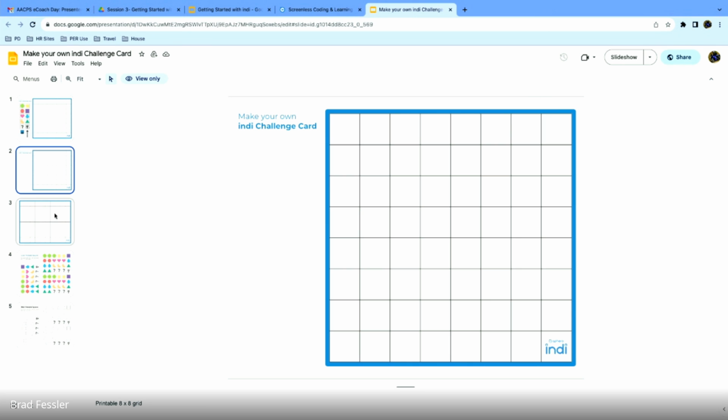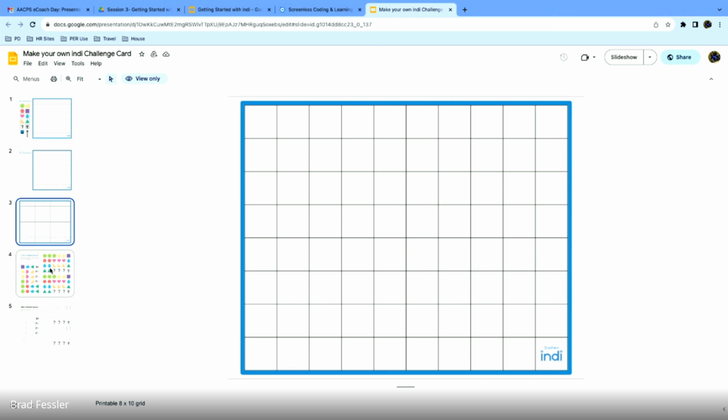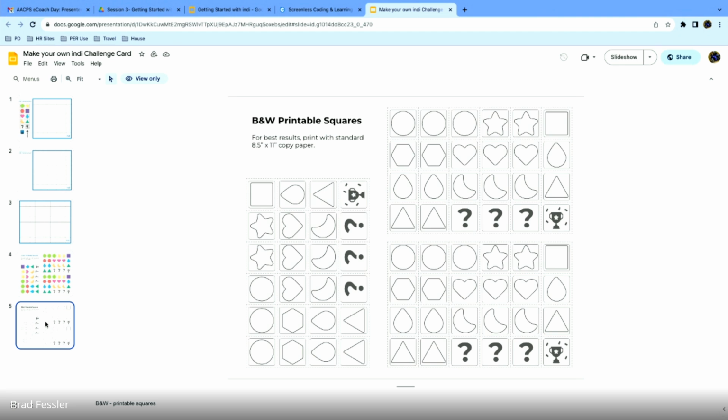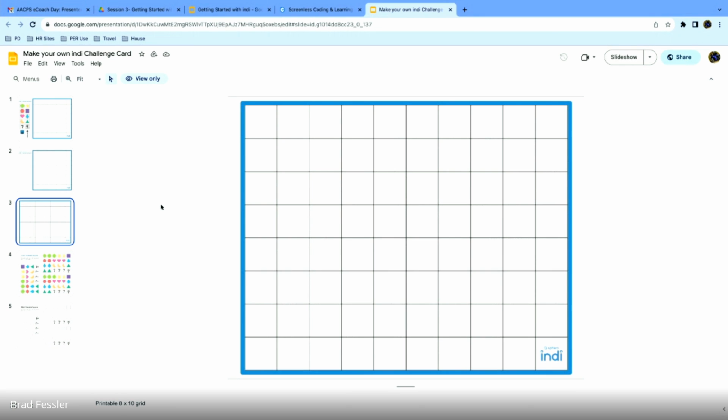If you're more of a print person and you want your students doing the traditional cut, copy, and paste, we also have all of those available in that slideshow. So check those out. All kinds of cool little things. We do have other resources on there, so please check that out.